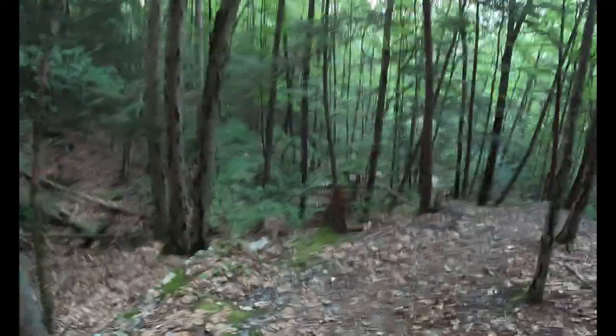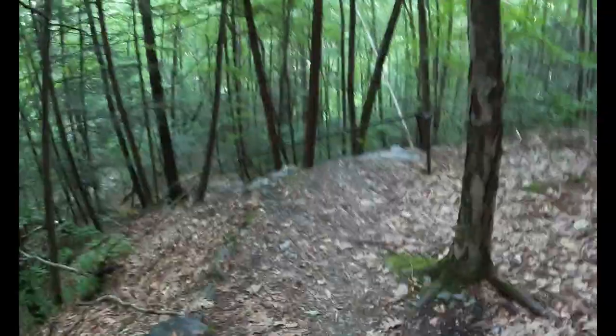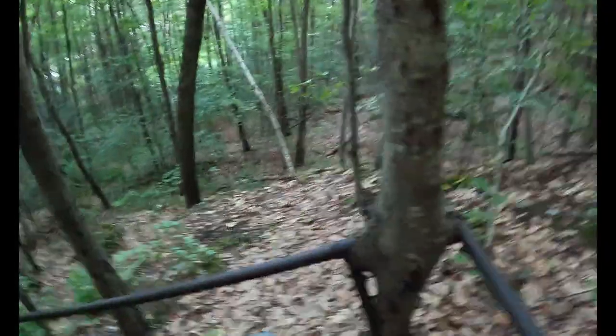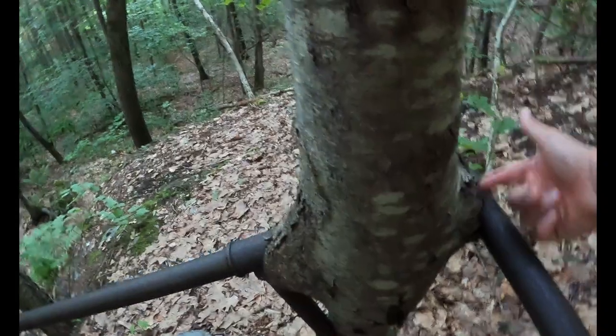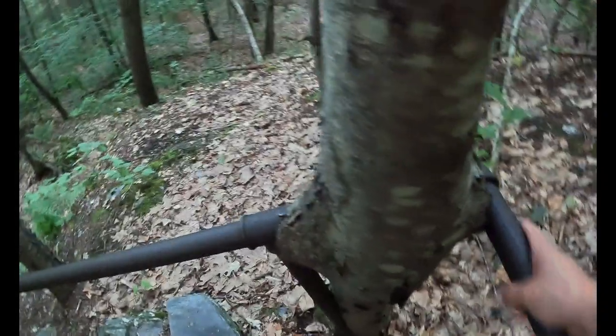Oh, look at this, guys. They had an old rail in here. Look how old that is. The actual tree grew into this piping or this railing. That's original. Oof, be careful.